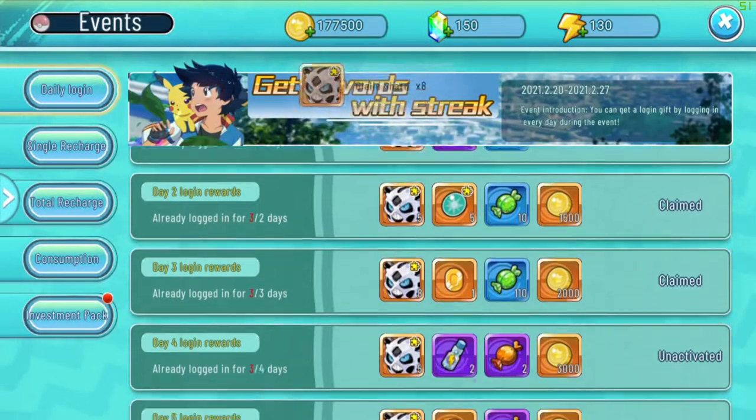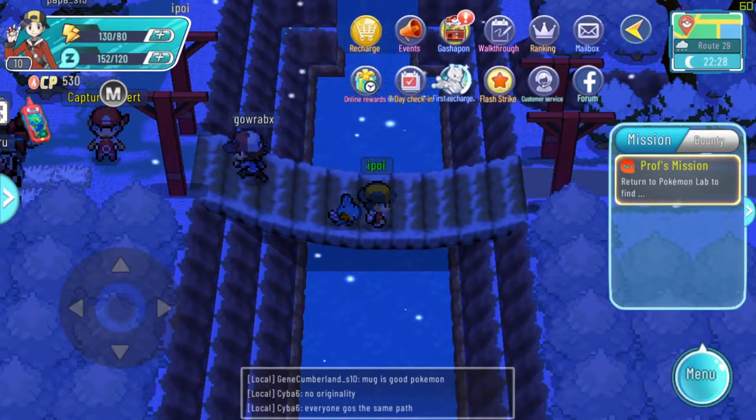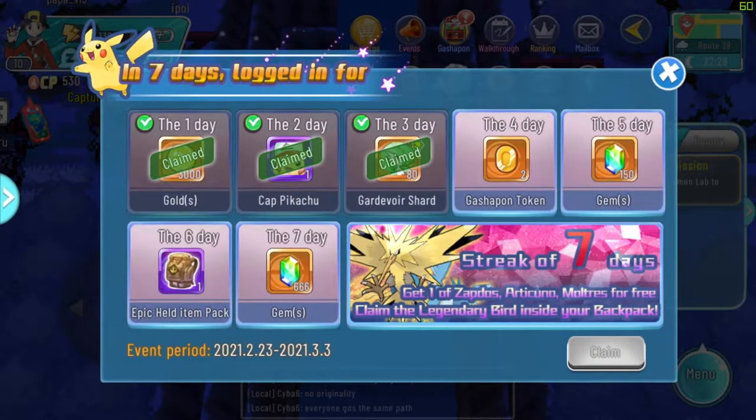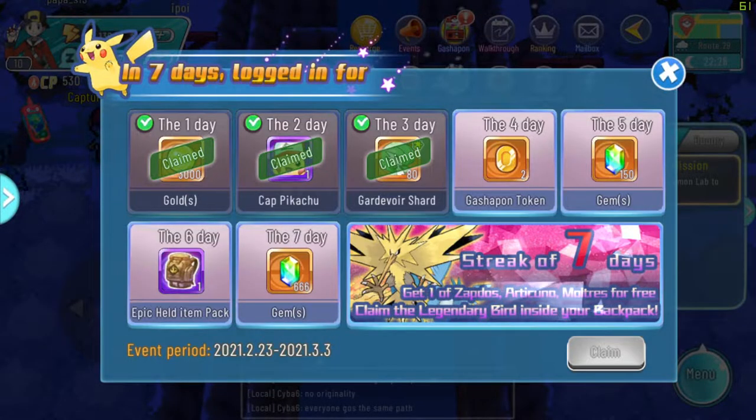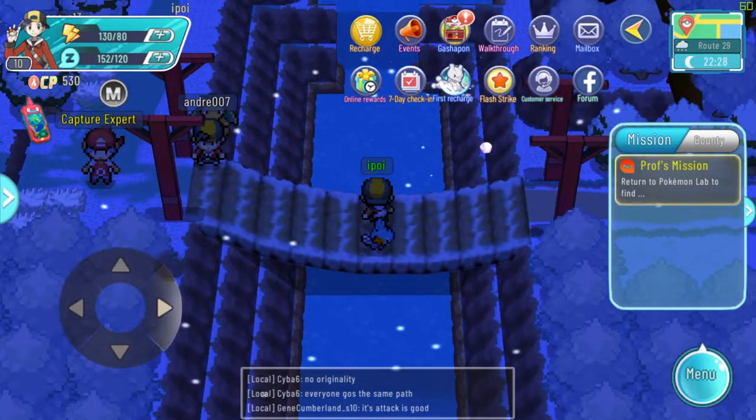There's also something for the first time when you join. I don't know where it is. 7-day check-in? Yeah, that's what it is. After 7 days, you get Zapdos. Pretty nice. The second day, you get Pikachu. I already got that one. The cat Pikachu, which is pretty neat. Better than a normal one, I'd say.